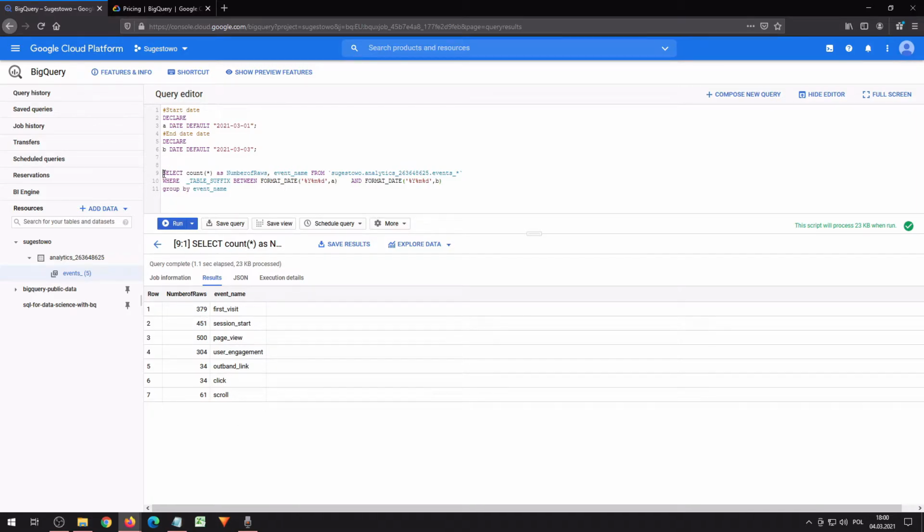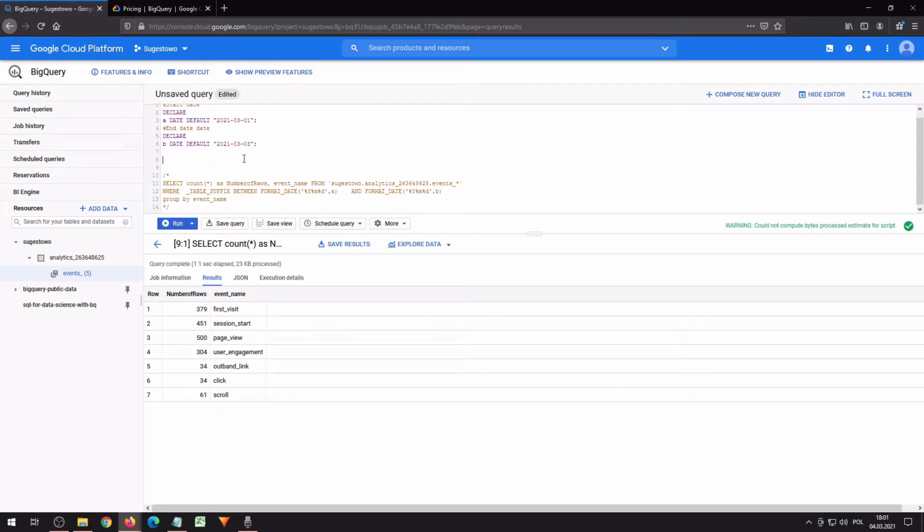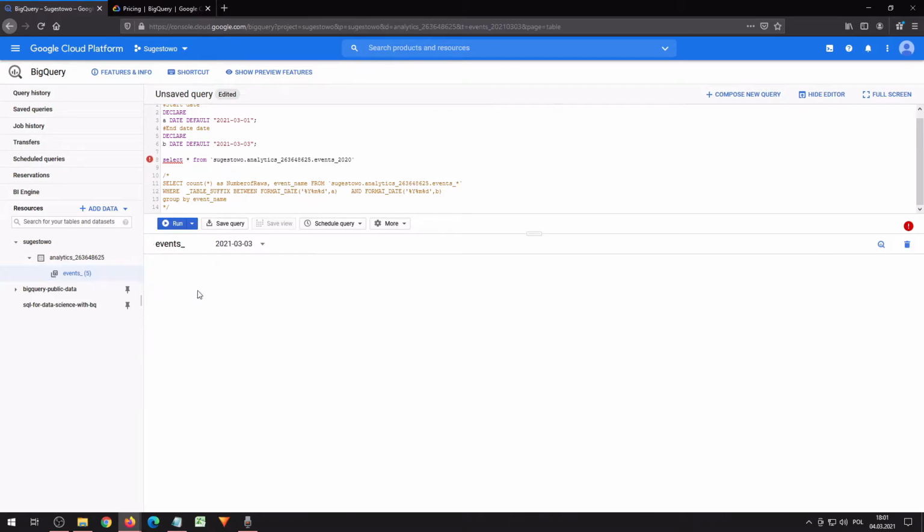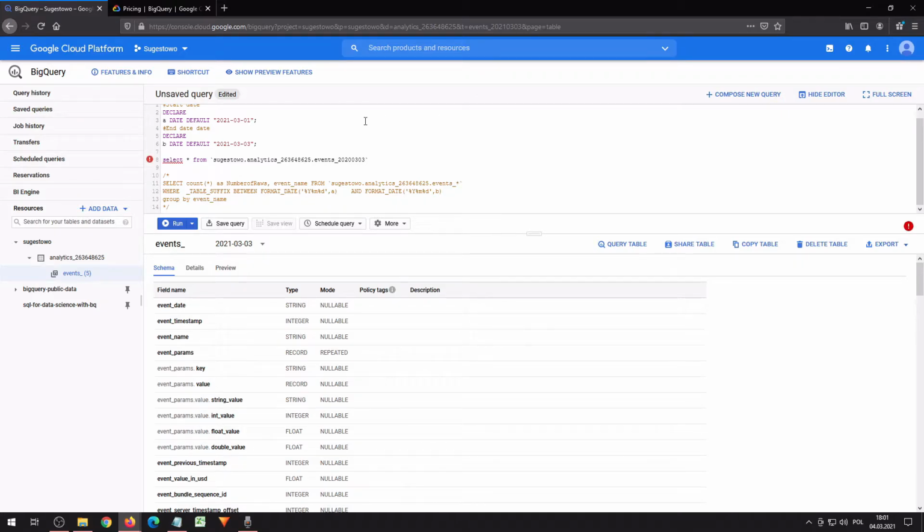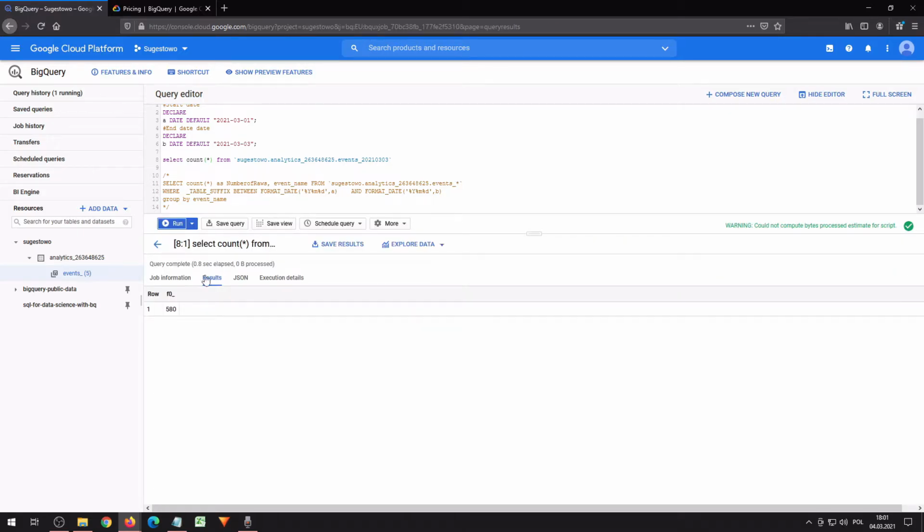Of course, we can check if I haven't made any mistake. Let's check it. So I just commented those 3 rows. The better idea is to comment it this way, if you have many rows to comment. And let's select star from 2021. Okay, let's get count star. It gives 580, and let's change it to the second one, count star.